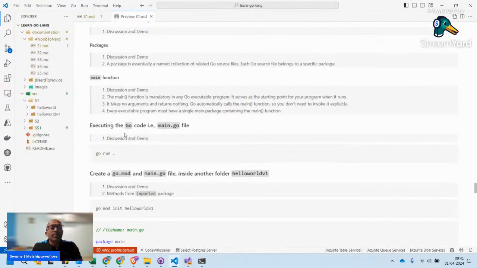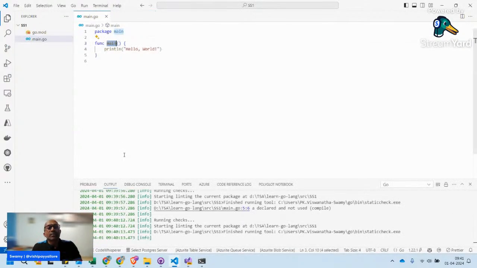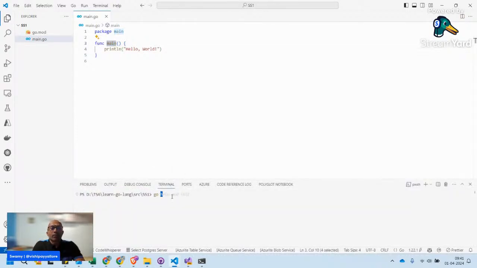So how do you execute this? There are multiple ways. It's in the bottom, but at least to execute it, we need to come back to this terminal, and you can do go run main.go, or the best way is to go run dot. So that itself will take care of going and locating the file.